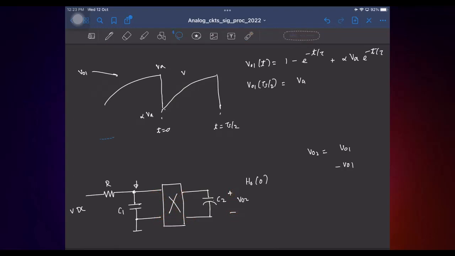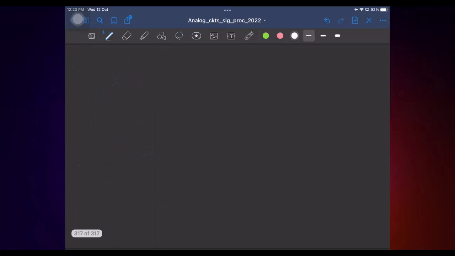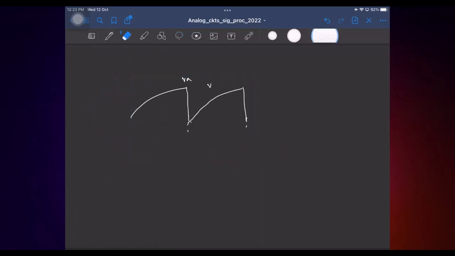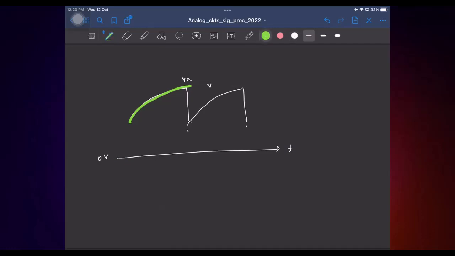So if I try to sketch this, I do that quickly. So in one phase it might follow, and let me draw. This is 0 volts. In one phase it's going to follow, in the other phase it's going to get inverted. So instead of dropping to this alpha VA, it will go to minus alpha VA, it will come something like this, and then this will be flipped, right? And then it will again start to follow this. So basically the average is 0, right?